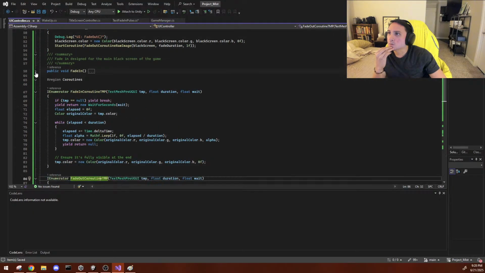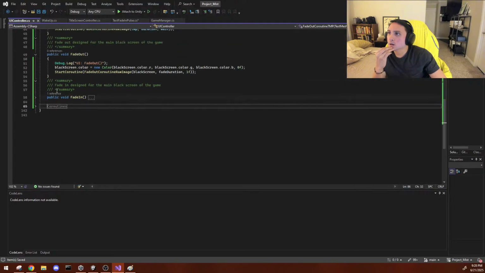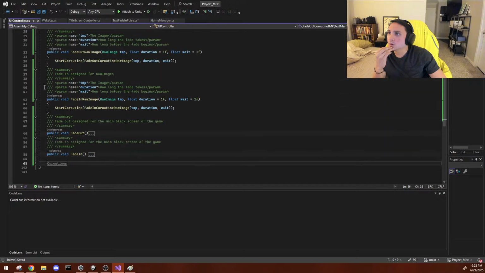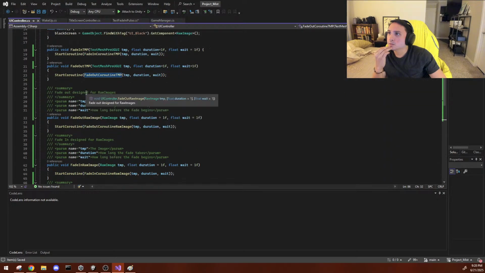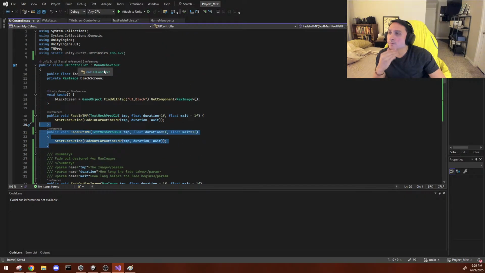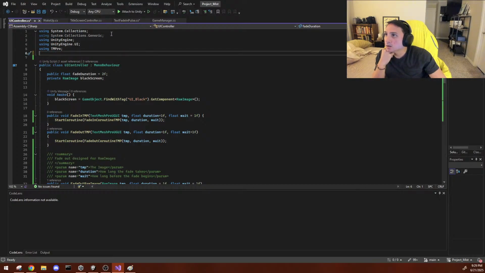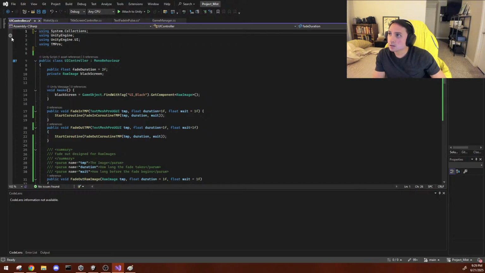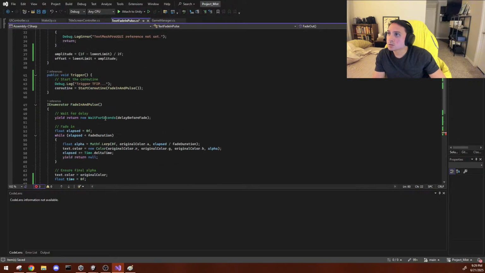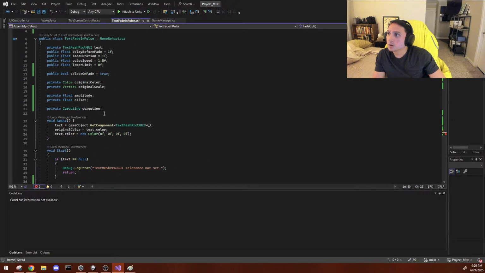So what I do in this case, I should just be able to call this script right here, fade out coroutine. Unfortunately, I don't need that. Okay, I need to get a reference to this UI controller. So I'll do a private UI controller.